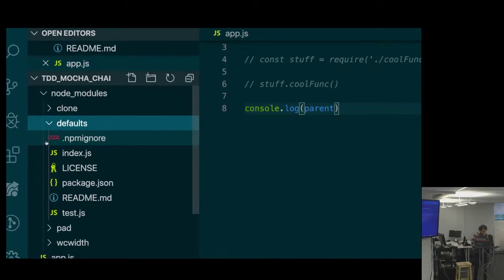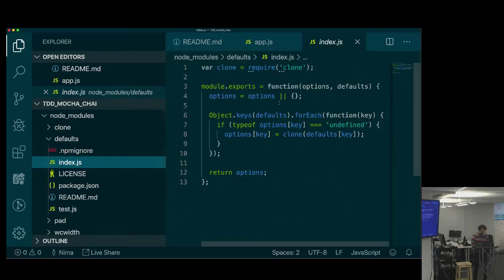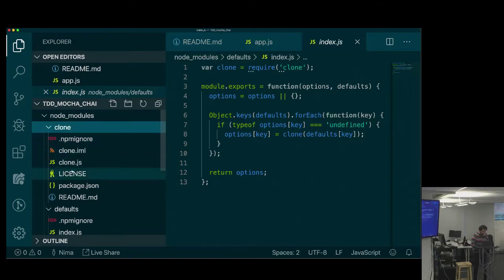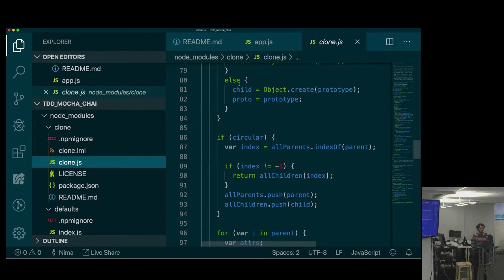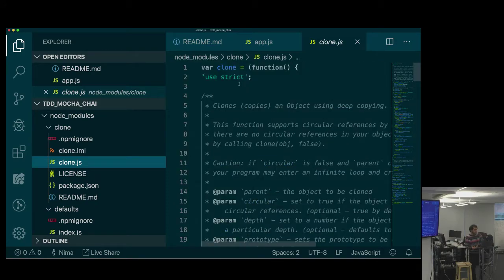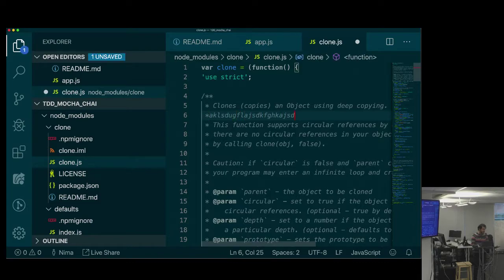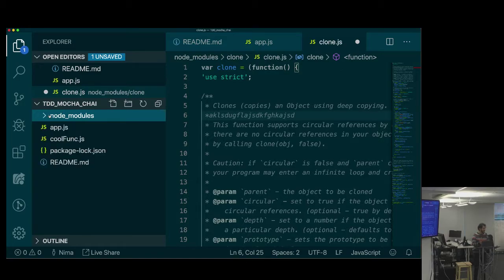Here's the defaults. That's in here. Clone. That's also in here now, right? All that stuff is there. Because if I want to use my particular function, my computer needs to know where to find that code. And the best place to have it is on my machine. Doesn't mean I can't go edit it. I could go edit it if I want. But the thing is, this node_modules folder, this thing here gets really big. Gets really big.